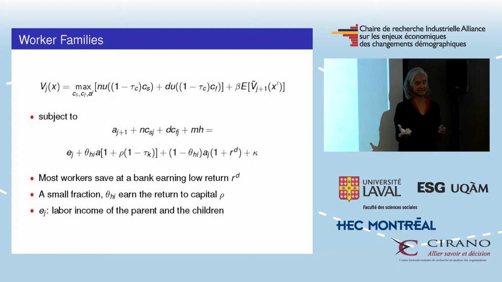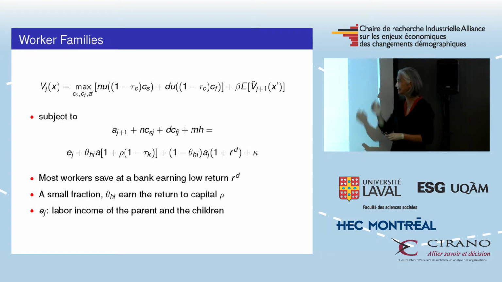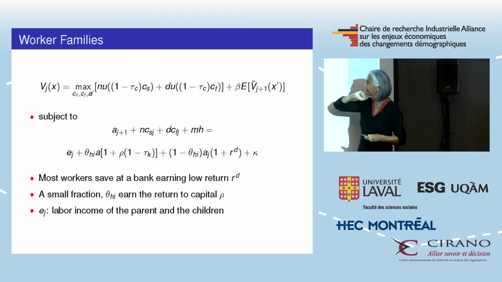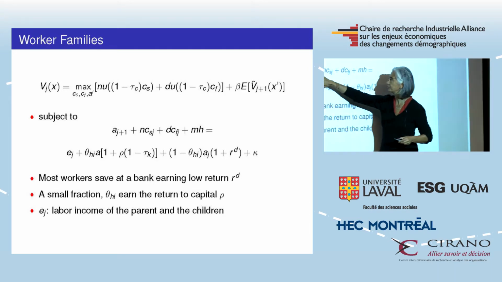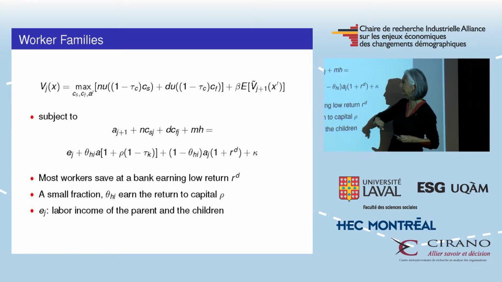But in the Chinese data, you have investment of the corporations, but there's also a sizable fraction of household investment that has its own category in the flow of funds data, which gave us the impression that it wasn't even the worker families. Some of them, a fraction of them, might get higher returns than what the deposit rate is. So the way we've modeled it so far is that this part is the same: savings, consumption of the son, number of children, parent, medical expenditures.